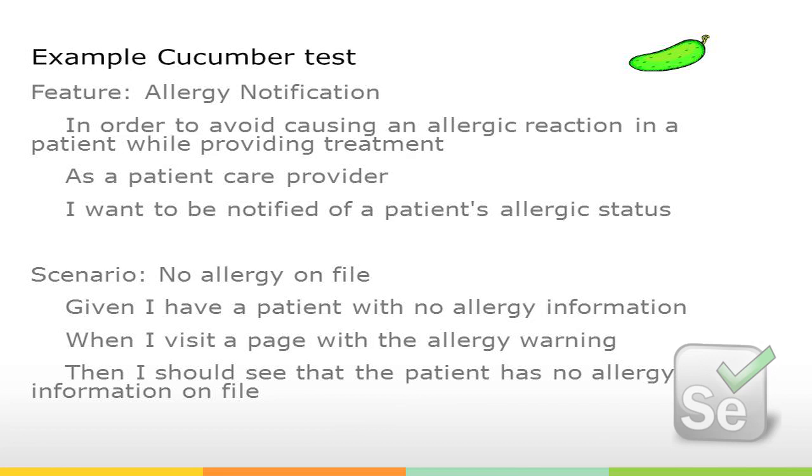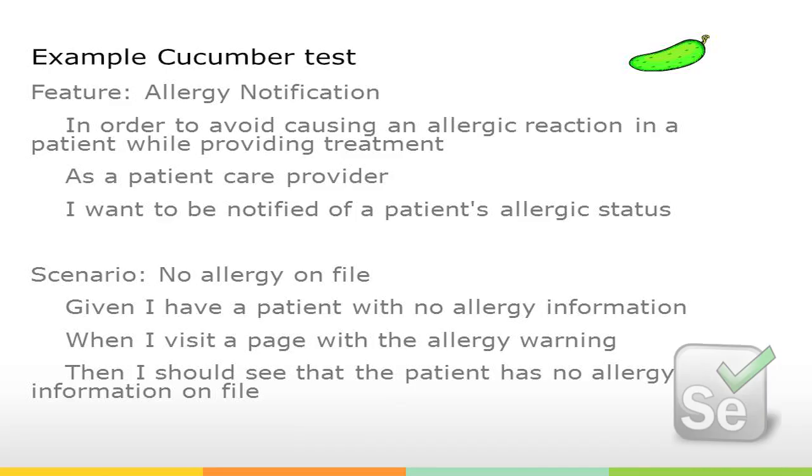So this is an example of one of our Cucumber tests. It doesn't have any tags, like Dima talked about yesterday. It will. We're figuring out what those tags need to be in our case. But we start off with a feature notification. And in our application, on most screens, if you've got a current patient selected and that patient has an allergy, that's something that a doctor really needs to be aware of. So there's a little tab that shows up on the screen to indicate whether that patient has any allergy information in the system. So this is one scenario.